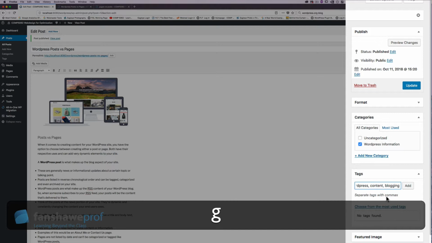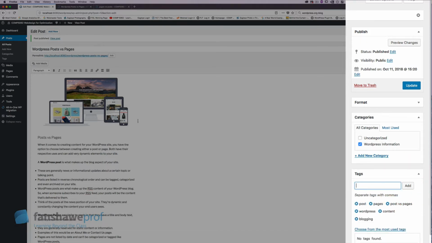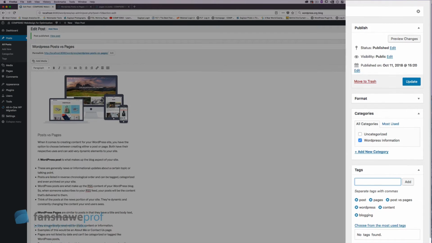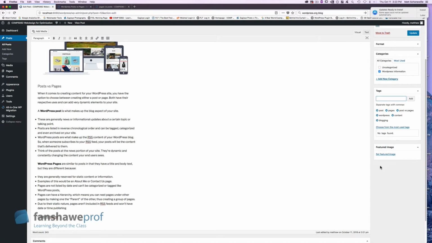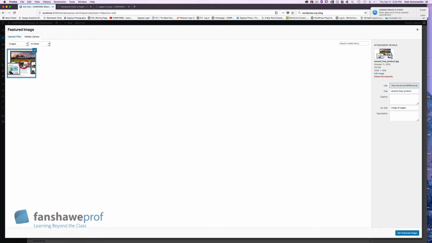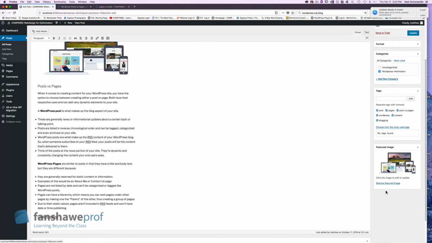Essentially, a tag is a keyword associated with something within your post, or some key idea. And now the featured image. I'm not going to add a featured image, but if I wanted to, I would click Set Featured Image, click the image I wanted, select it, and hit Set Featured Image, and it would be there. But for this example, I'm just going to remove the image.